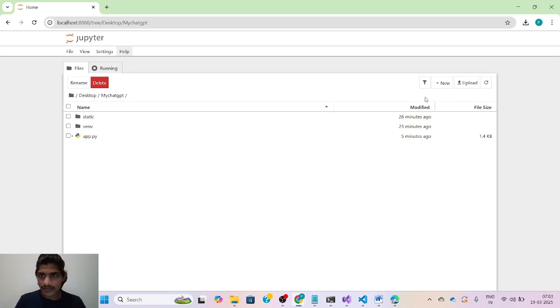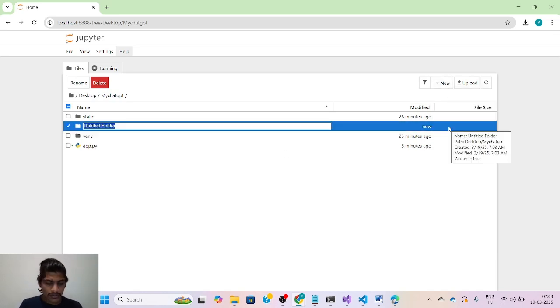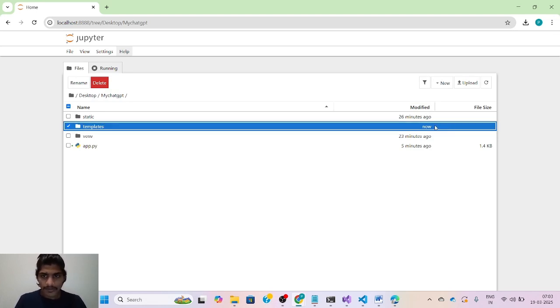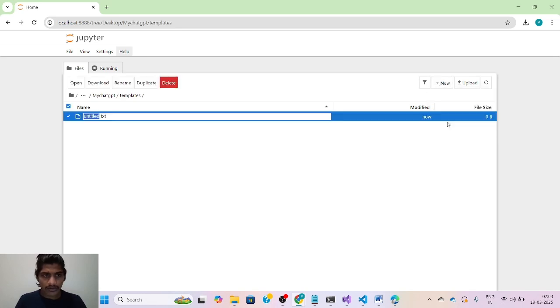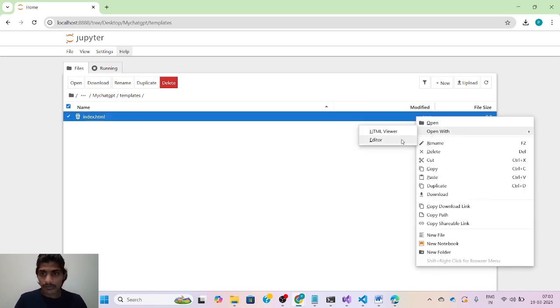Just a moment, let me create a new folder, templates, and under this we're going to create a new file called index.html, and we are going to open it with the editor.